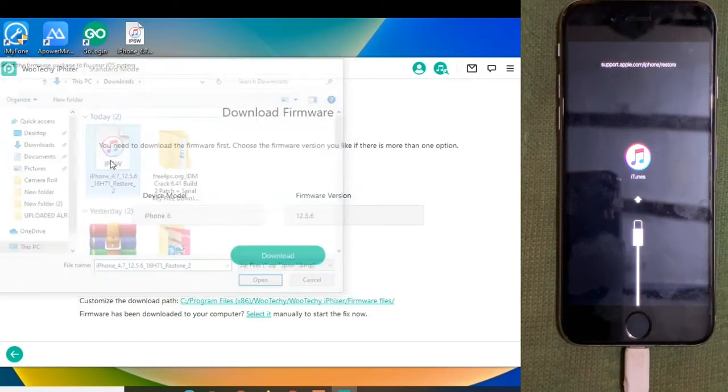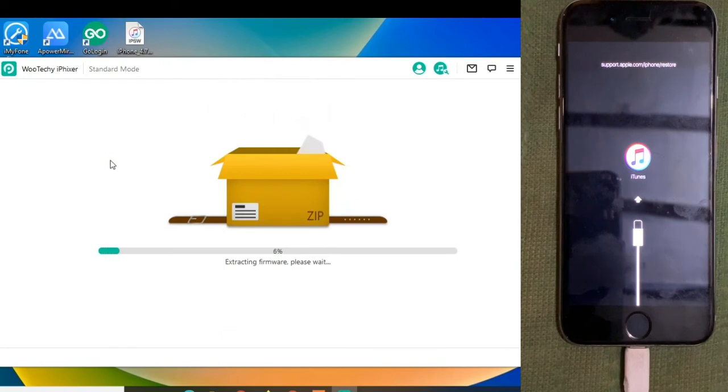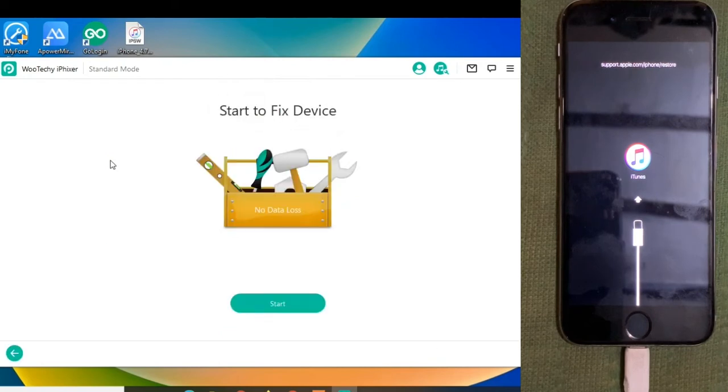So I have downloaded this version. So guys, the version is extracting firmware, please wait. So guys, the version has been extracted successfully.